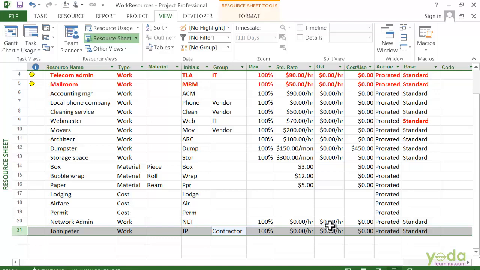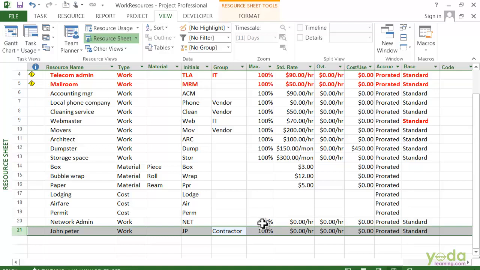The other part is over here in the Base column, which stands for the base calendar. So these two fields will tell Project how much a work resource is available. On the max units, Project fills in 100%, and that means that 100% of the resource's available time is dedicated to the project. Most of the time that's what you want.